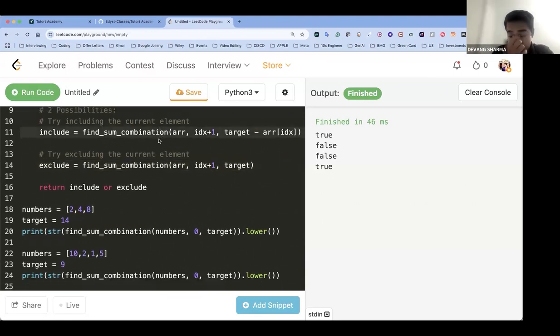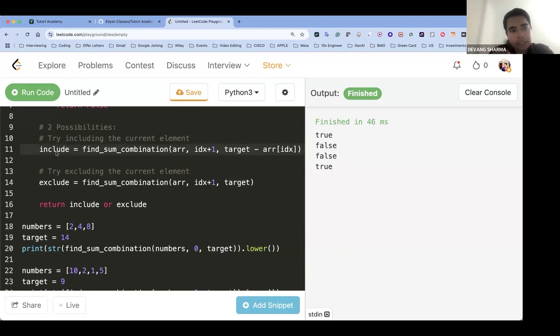Same thing we have discussed in terms of how to apply backtracking, but let me explain again. The way you implement backtracking is simple, two steps. Either you include it or you exclude it. Once you include it, your target will reduce to target minus current sum. And once you exclude it, your target will remain same. If I include the current number that I have in the array, I will still explore the possibilities. So I will go to index plus one and include, or I'll go to index plus one and exclude. We have to go to index plus one for sure.